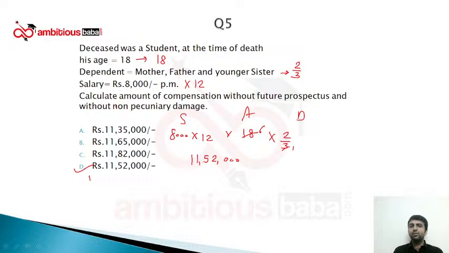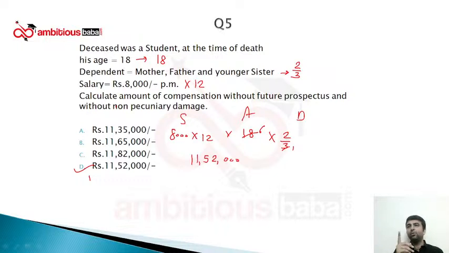First query is non-pecuniary damages have increased. It is increasing by 10% every year. Some new judgment has come, the Magma insurance company judgment. So all these things are very dynamic. That is the reason non-pecuniary damages are clearly given in the question, because the examiner also knows that all of us are not working in the motor TP department, right? So we are not all updated on what the current non-pecuniary damages are. That is the reason it is given clearly in the question. Taking non-pecuniary damages as 30,000, taking non-pecuniary damages as 60,000. You have to just simply add it, as simple as that, no confusion.